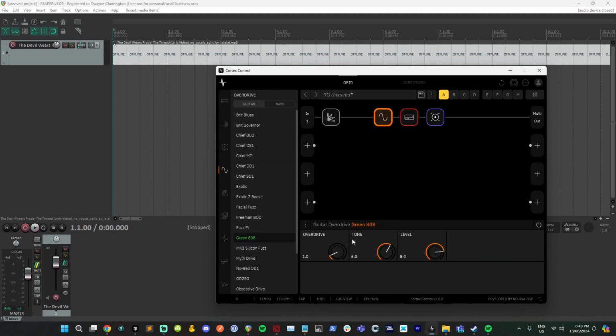We're going to try putting a little bit of overdrive on there. Sometimes I can make the sound a little bit meatier, but you don't want to distort it too much. You want the amp distortion.